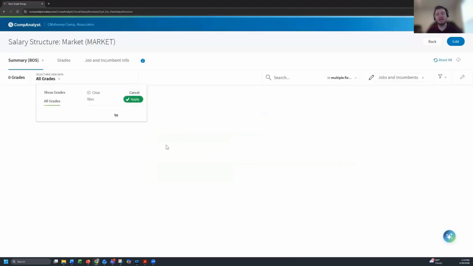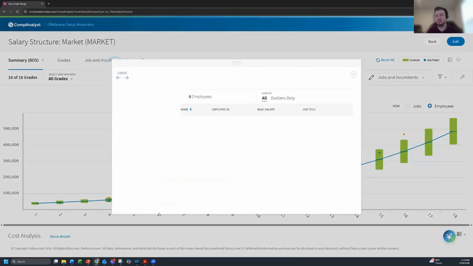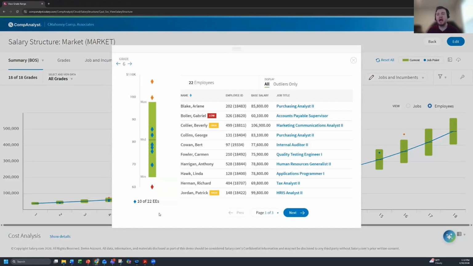Am I seeing a tight spread at the top of my range already for folks in these positions? And is there something I need to do about that? Is this a promotion conversation? Is this a regrading conversation? How do I want to look at this from an internal population perspective compared back to that salary data and the ranges I'm using in place right now?